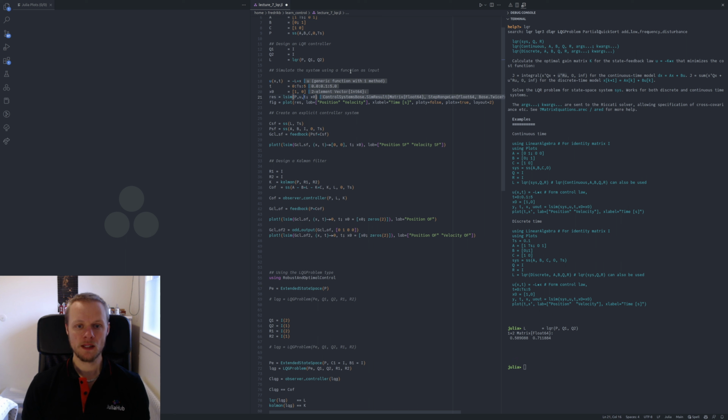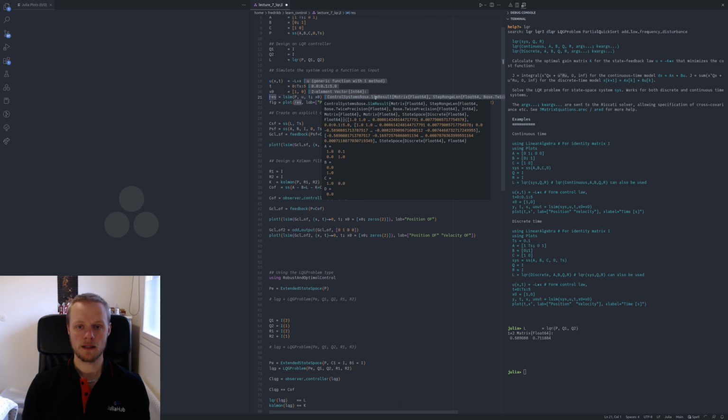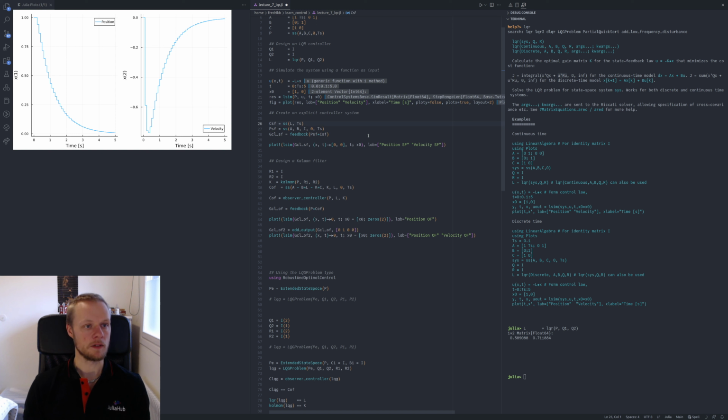Here we see I provide 3 positional arguments, p, u, and t. And then I have a semicolon, and then I provide x0. That's because x0 is a keyword argument. But it happens to have exactly the same name as my variable. I could have written this out, but since the variable has the same name, it's fine to just write x0. That gives me a result, which is of type sim result, and that's something that can be plotted immediately. So I do that, and we have position to the left and velocity to the right. And we see that our position converges down to 0 error here.